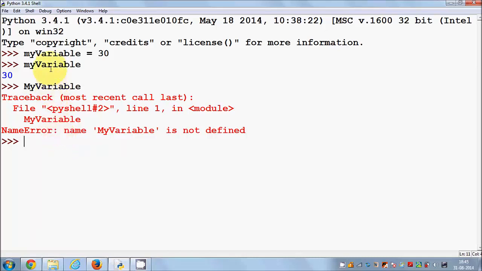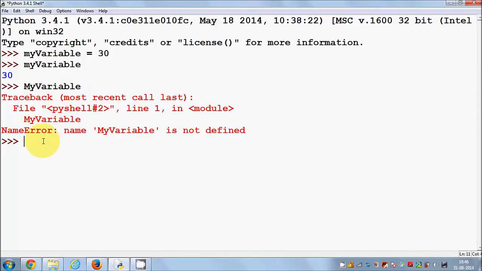Now why do we exactly use variables in any programming language? So variables are generally used whenever you don't know what values you are going to deal with. So for example, you are going to deal with some values which are inputted by the users. Now first of all, you can use this variable, for example, for adding something.